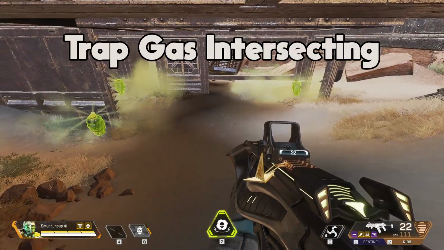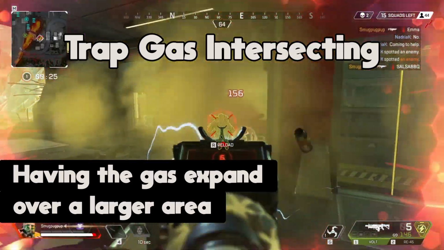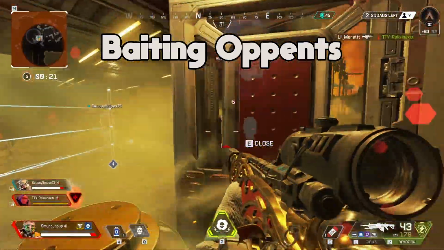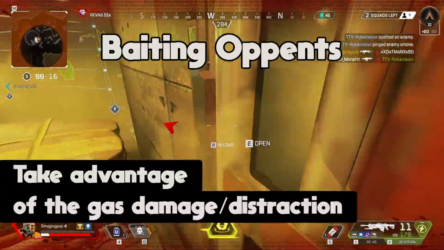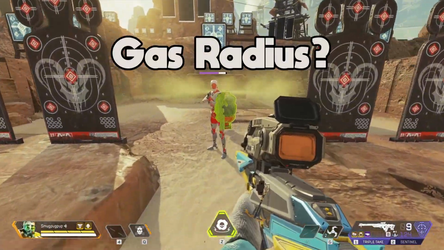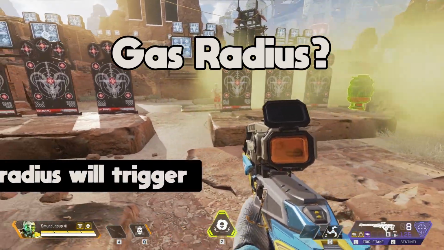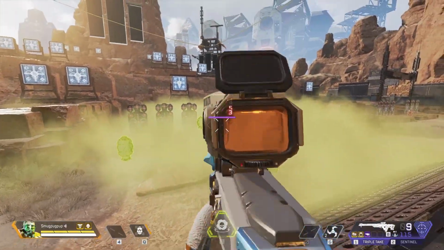Placing your traps so that their gas distance intersects with one another, covering a larger area. And also baiting people to come to you. Placing traps in corners or at the sides of a room can help with this, as this could increase the likelihood of pushing your opponents into them. I've also worked out that the gas radius is about 5 meters in diameter in game, going off of the ping distance and indicators within sniper scopes, and seeing just how far the gas extends out from above.